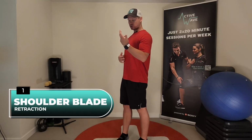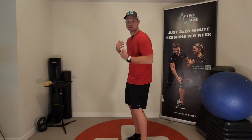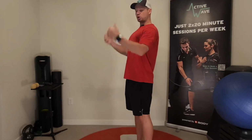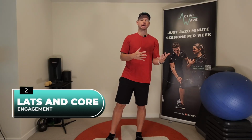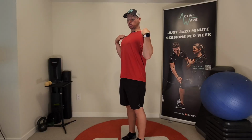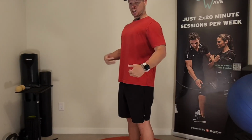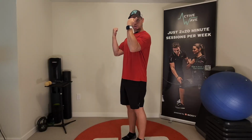Now, here are a few more tips to make sure we're doing this injury-free and getting the most out of our lifts. First, we want to make sure that we're retracting our shoulder blades when we start this position. If we don't retract and we're in this position here, we're going to squish that biceps tendon through the front of the shoulder. So if you're experiencing shoulder pain in your curls, make sure we're really retracting those shoulder blades as we go through this full movement. Next up, making sure that we're keeping the lats and core engaged to take out any excessive momentum in the lift. We don't want to see rocking as we're going up. That's going to take out work being done by the bicep. So in that starting position, we want to retract those shoulder blades. We want to get those lats engaged, and then we want to keep that core nice and tight to make sure that all of the movement is going to be coming from the bicep muscles.